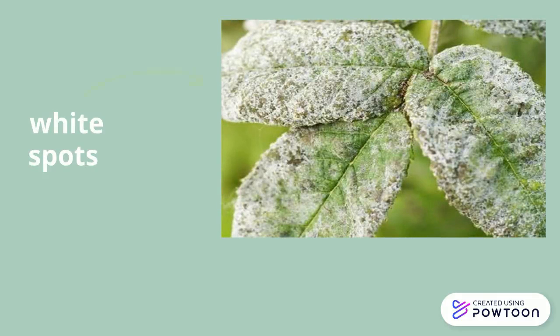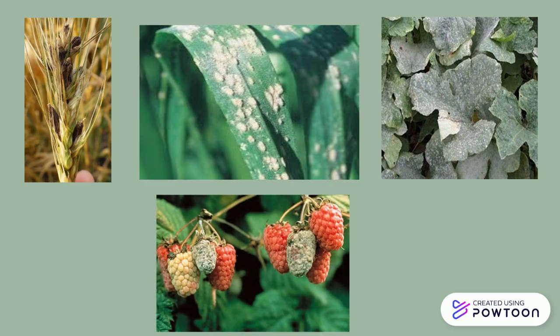Powdery mildew can be identified by spots or powdered patches of white to grayish color on the leaf or root of infected plants. Powdery mildew grows well in dry environments with a moderate temperature around 20 to 25 degrees Celsius. Powdery mildew fungus affects virtually most kinds of plants, including cereals, grasses, vegetables, and fruit trees.